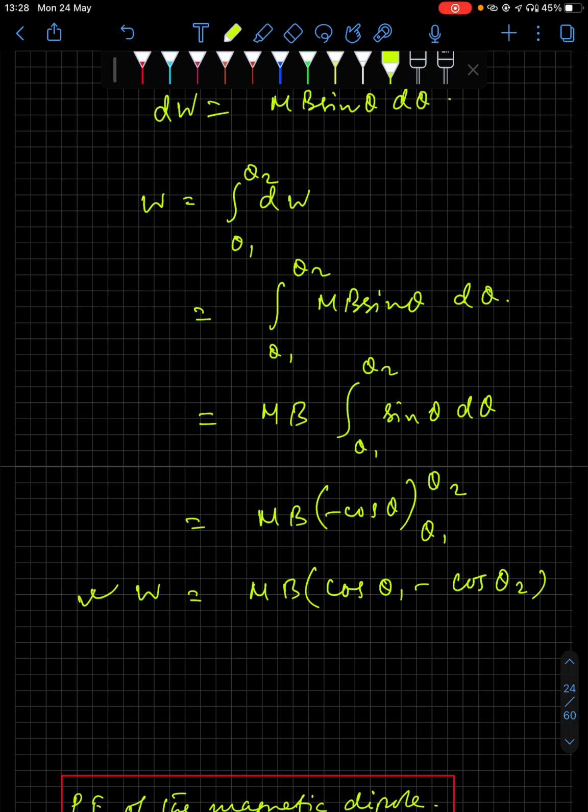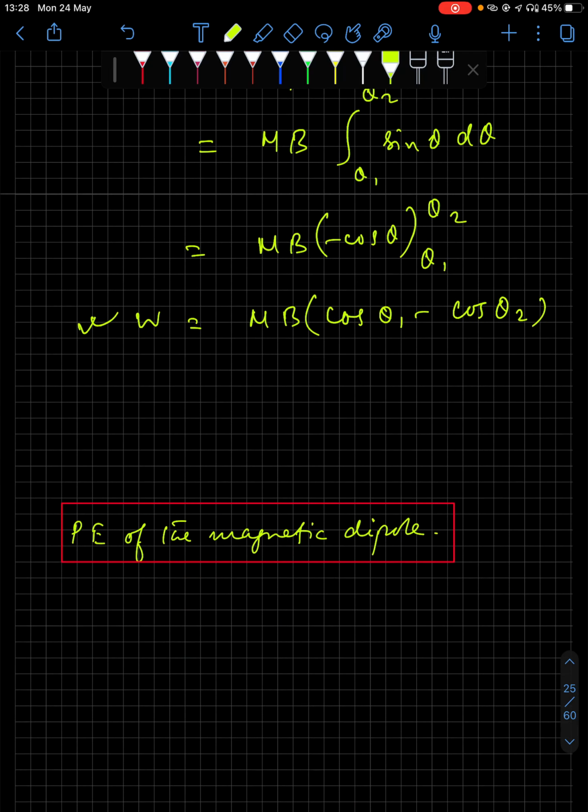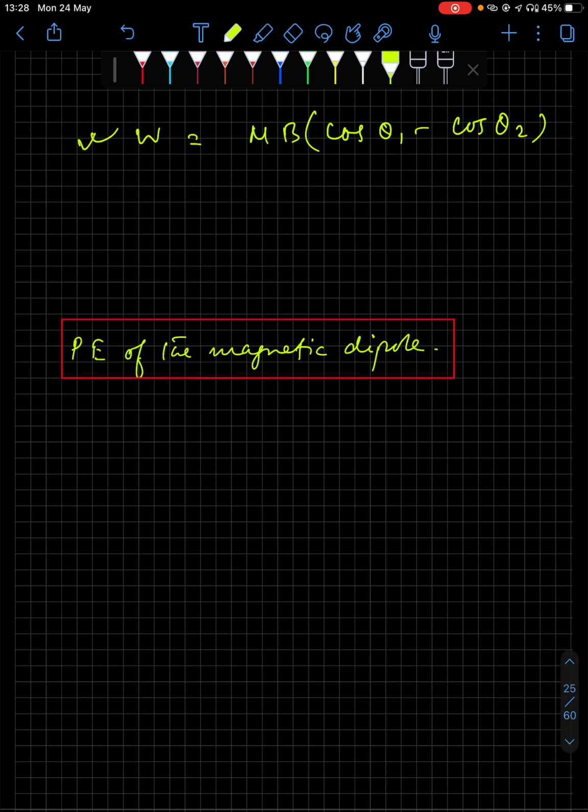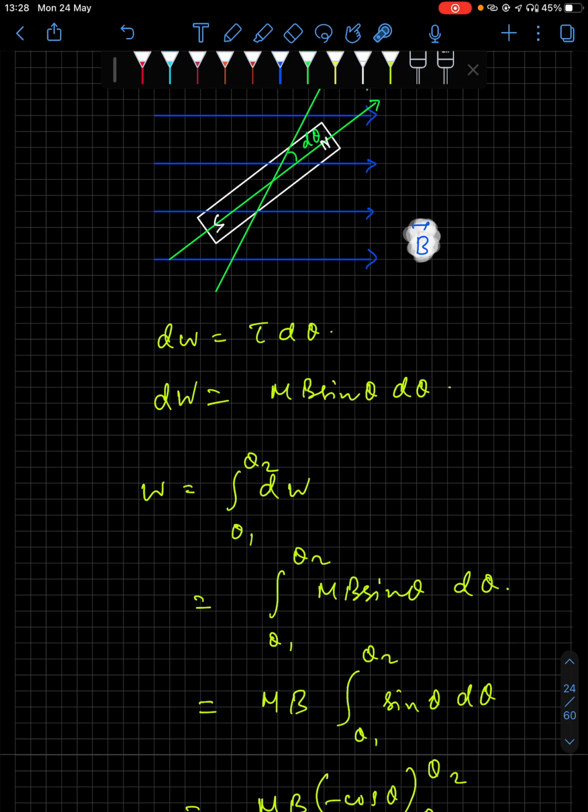Now potential energy of the magnetic dipole. Okay, next we have potential energy of the magnetic dipole. Now how do you define this potential energy? If you rotate the dipole from a direction lying perpendicular to the magnetic field, that means in this situation maximum torque will be acting on the dipole along the field, right? So you will also require maximum counter torque to rotate it against the field. Clear? So you are rotating it from an initial angle 90 degrees to some final angle theta.